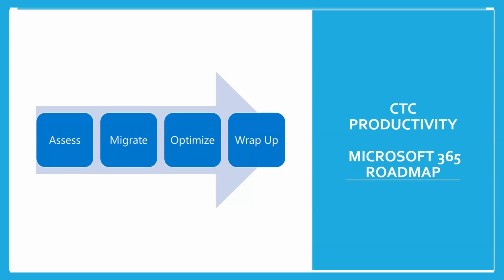We help companies leverage the power of Microsoft 365 to solve some of their most pressing business issues. Depending on where you are in your maturity of using 365, we would step in and help you at a different place. But this is our roadmap to help with adoption. Sometimes we need to start in the assess phase, take a peek under the hood, see where your data is, see what your compliance security looks like, just get a better understanding of everything. Then we often might go into the migrate phase, if we're migrating you off of Google or migrating your data off of the network drive to SharePoint and OneDrive.